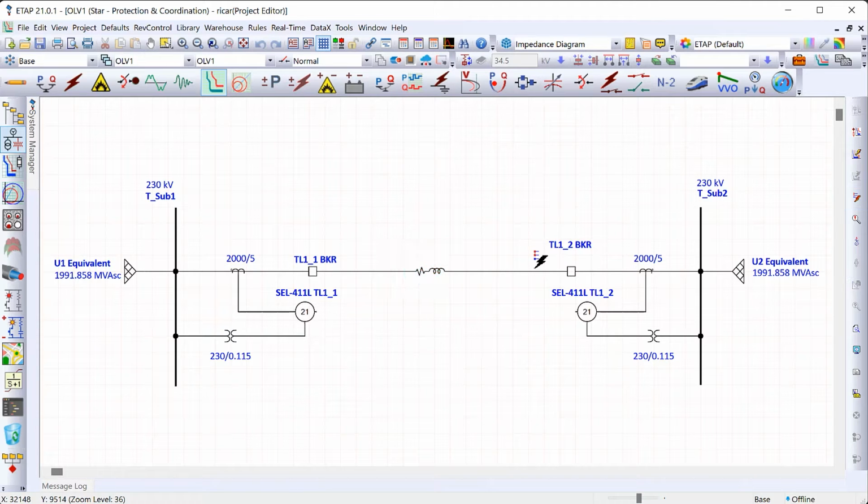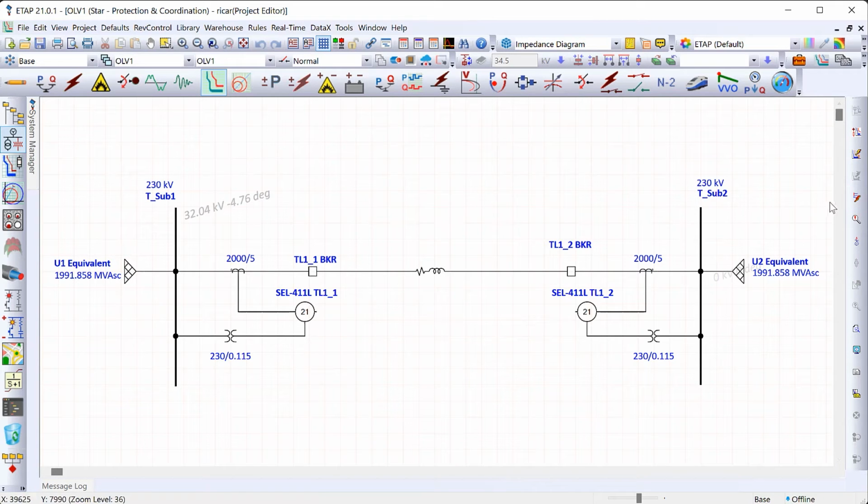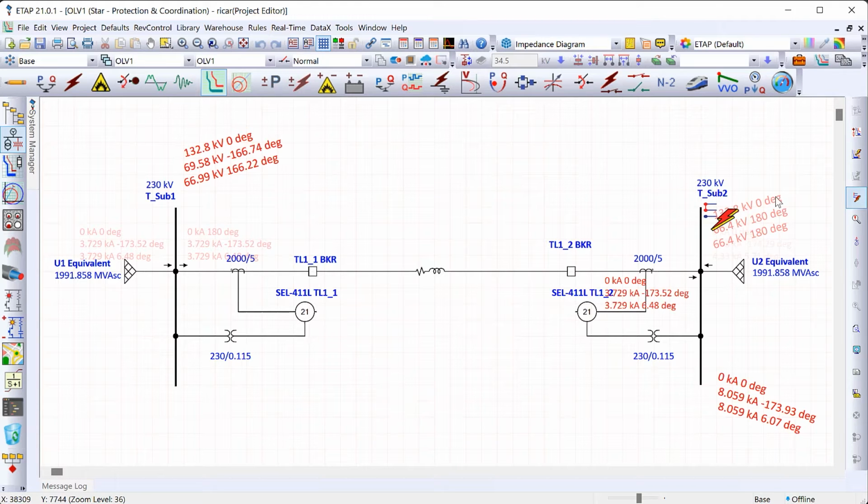So we'll see faults here, for example, in the transmission line, so over here, but it will also see faults beyond the transmission line, as for example, at the remote bus, which we of course do not want to trip high speed for, because that would miscoordinate with whatever protection there is at the remote substation. Now to prevent this, we can implement a reverse looking element that will send a blocking signal to the remote end once it picks up.